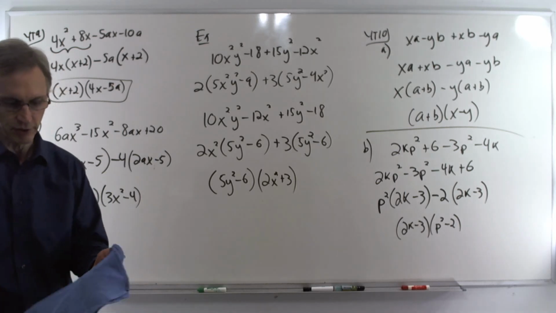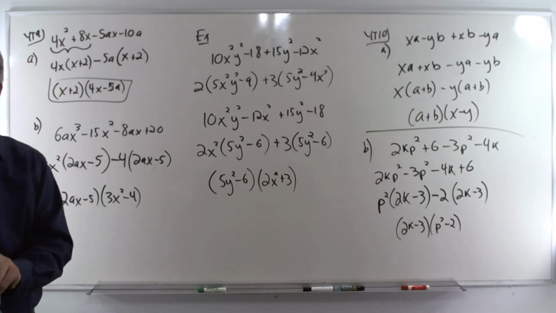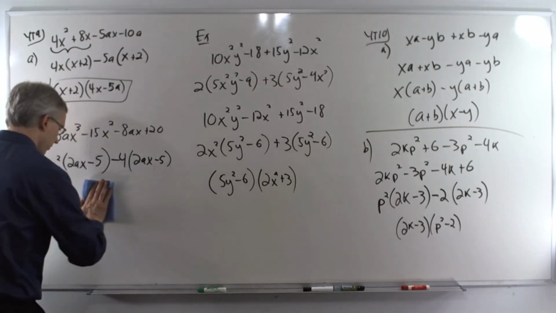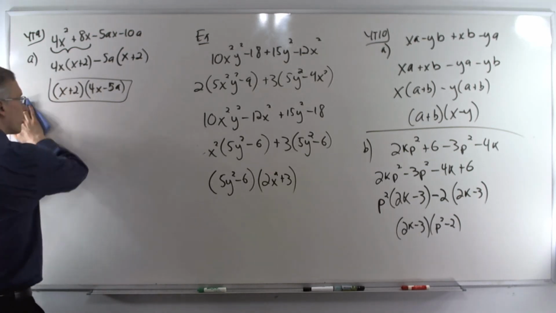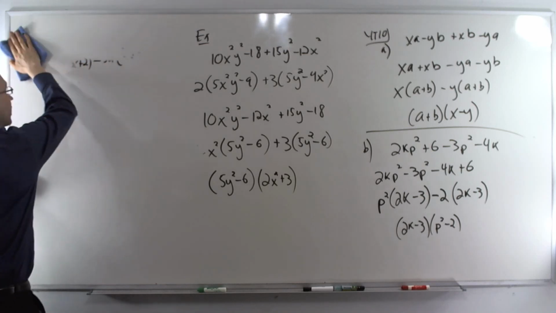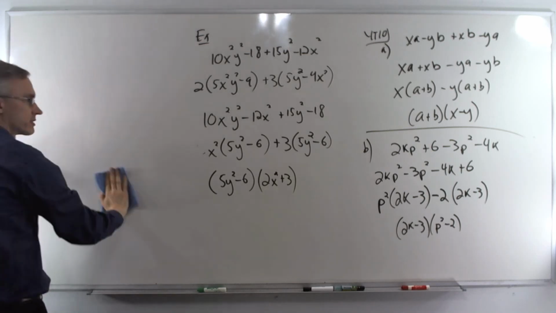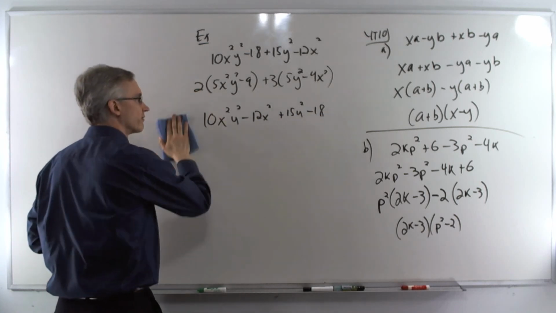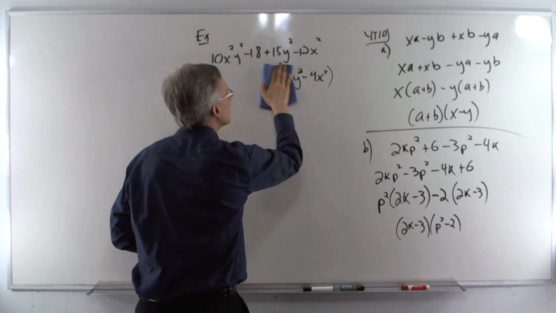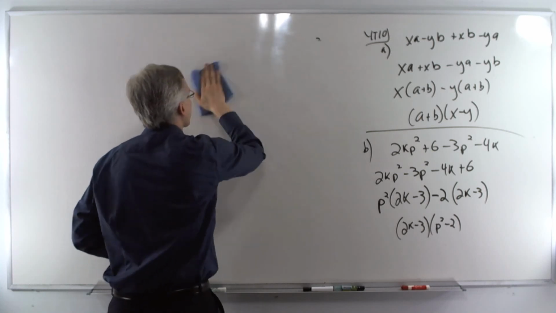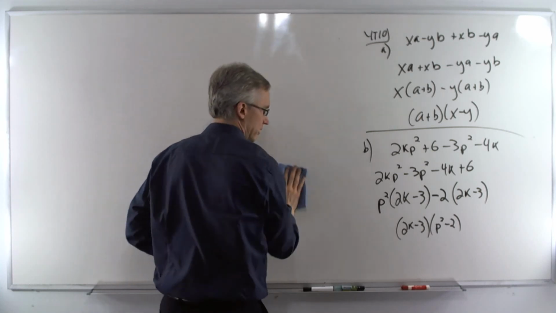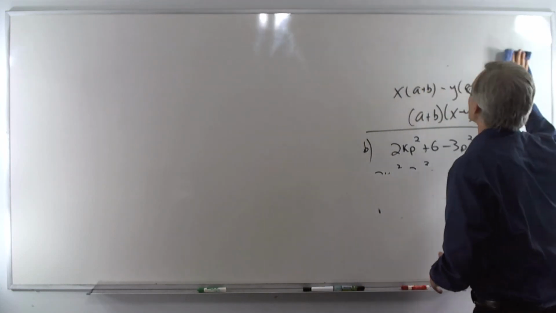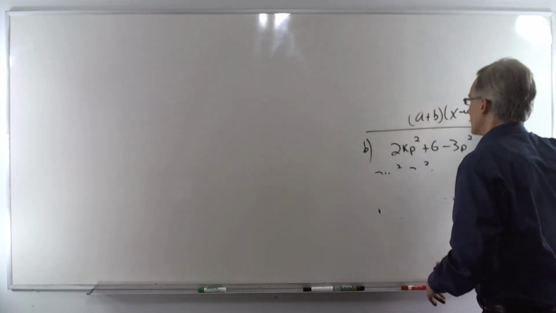Now in any factoring problem, the first thing you should always do, no matter what technique we're working on, is look to see if you can factor out the greatest common factor from the polynomial first. No matter what technique we're using, that is always the first step. Because many of these techniques will not work unless you factor out the GCF first. And some of them will work, but they're a lot harder if you don't remove the GCF first. So, very beneficial to do so.